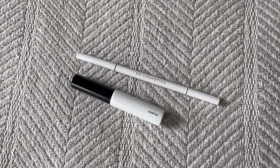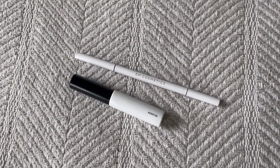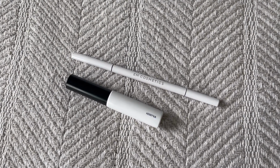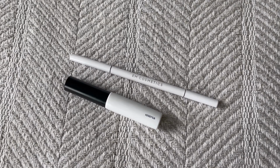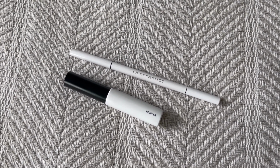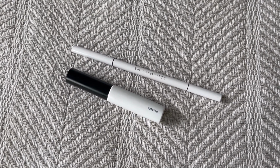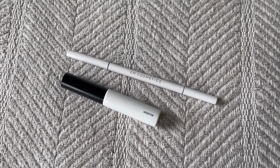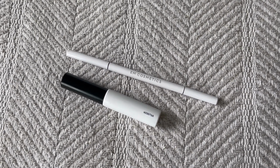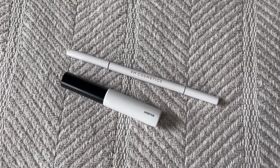I have the same kind that I had last time, my M Cosmetics Flexibrow, and I think it's Define Liner or something is the name of the brow pencil. But I have the brow pencil, and then I have the clear brow gel from them. Love the clear brow gel for sure. I definitely really like that one. Would totally repurchase it. Really, really love it. The brow pencil I like too.